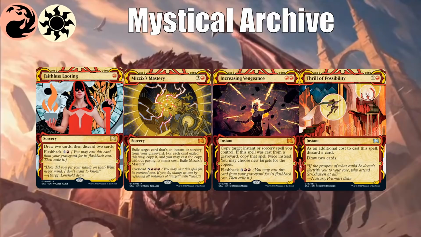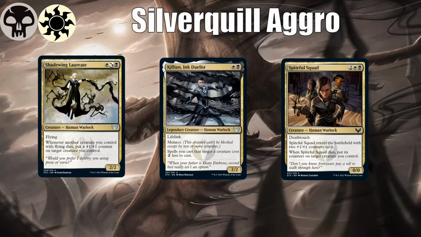All right, let's move now to our last of the 5 color pairs in this set, which is Silverquill, also known as Black-White. It is the most aggressive deck in this format. Like I said earlier, the color pairs in this format are generally pretty new, or not something we've seen very often in a particular color pair, and that's definitely true of a black-white aggro deck.